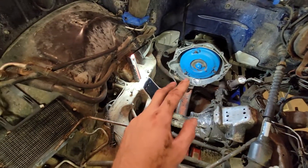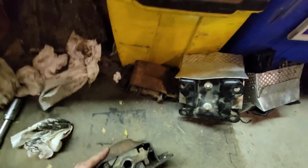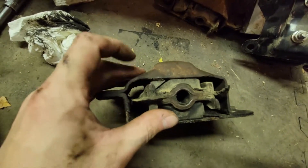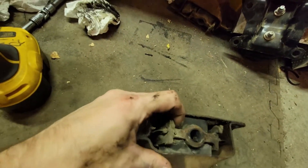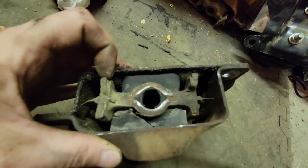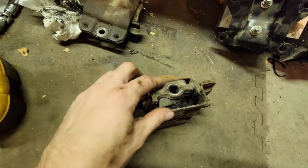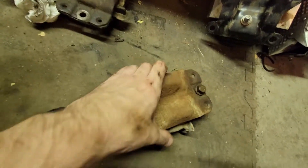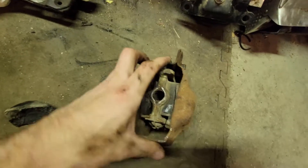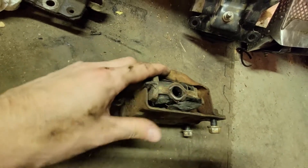After I ordered them, a friend sent me a link that ICT actually makes the same mounts but they come with new rubbers. You can see this one I just took off the driver's side — it's cracked. It's not weak and moving around yet but it's time she got done. And the longer it's out of the truck the more it keeps breaking, which is weird. The passenger side one is the same way — look at this. When I was showing my mom and stepdad how bad it was, it just kept falling apart.